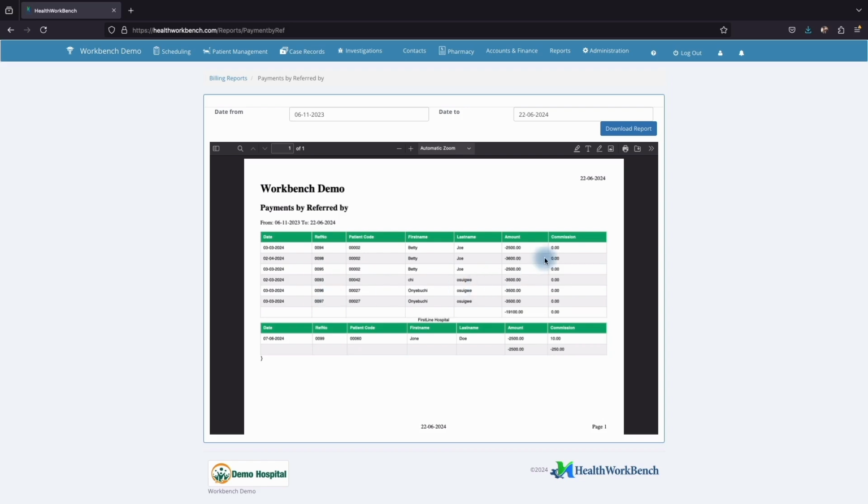As you can see, these ones are not referred by anyone, so the commission is 0. But this person, John Doe, is referred by the First Line Hospital, as you can see. Because First Line has a commission of 10%, they have 10% of what John Doe paid. So this is how you can calculate the percentage commission for each of your referral.